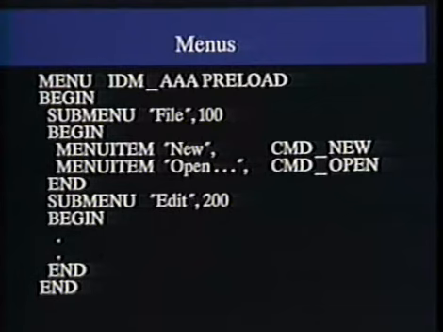So to describe a menu, you give it a name, describe how you may use it. In this case, I preloaded it. So at the beginning, when the application first comes up, it will preload the menu that goes along with it when we build the window for it. In this one, I defined two submenus, one called File, one called Edit, and then I defined the items within that submenu, one called New and Open, that would pop down when the submenu was selected. Okay? So menus are defined as text, as a template within the resource script file.